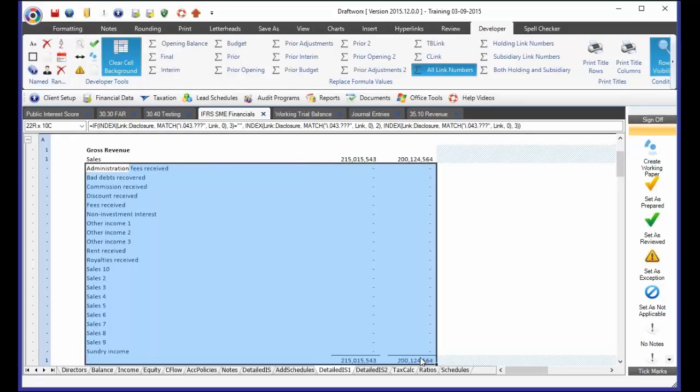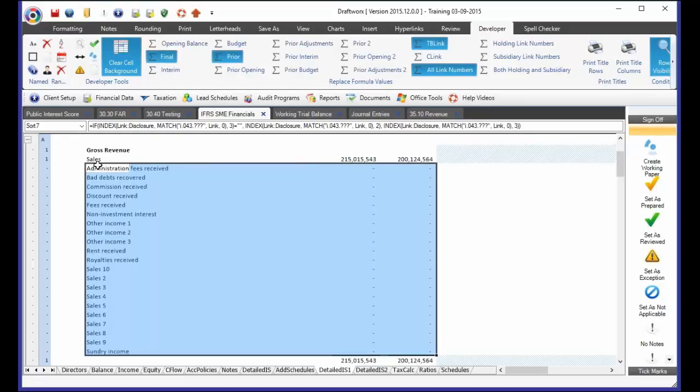But let me select the text from administration fees down to sundry income. You'll see that these items are all in alphabetical order. The name of that area, if you look closely, is sort 7. So this is already a sort range within Draftworx.